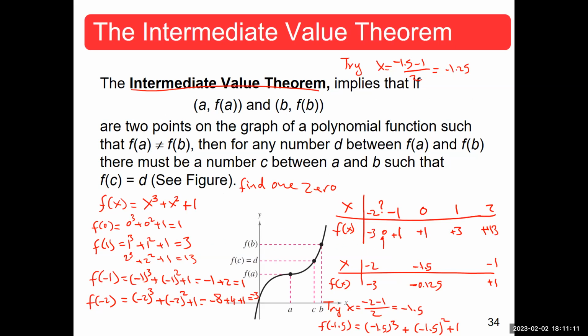So when we use negative 1.5, the answer negative 0.125 is very close to 0. So I'm not going to try the average here. How about if I took negative 1.45? Maybe this will hit 0. That's my guess, because negative 0.125 is very close to 0. I don't want to go far away from 1.5. So let's try that and see what I get.